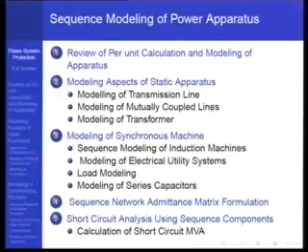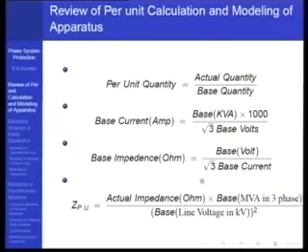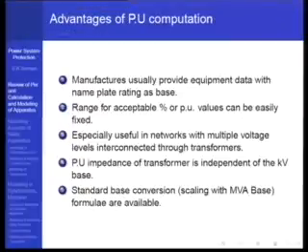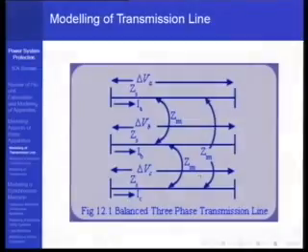So we will see modeling of static apparatus, synchronous machines and transformers. These are the three things which we want to look into, and then see what the issue of short circuit analysis is. Now, advantages of per unit systems, I will skip this. All of you are aware of the advantages of the per unit system and so on. So you can just read the transparency once and we go forward. Okay, modeling of transmission lines.